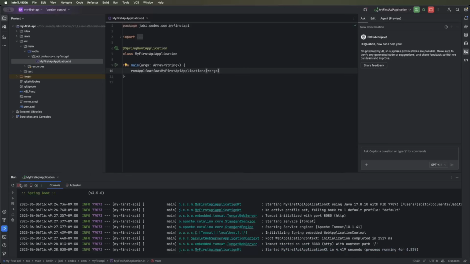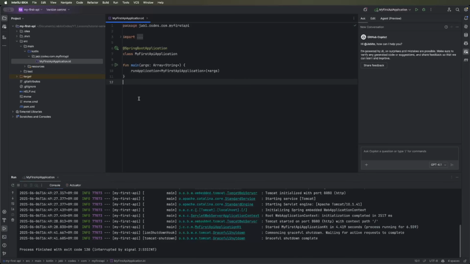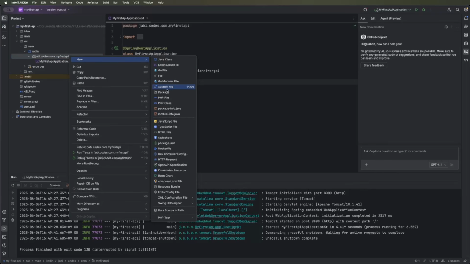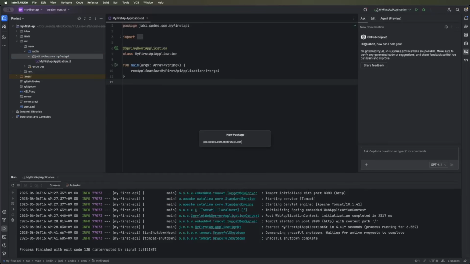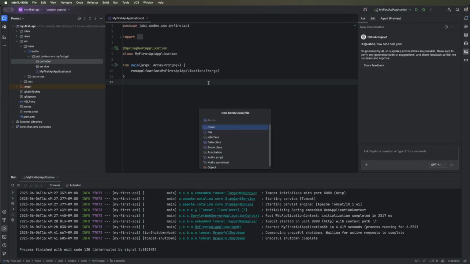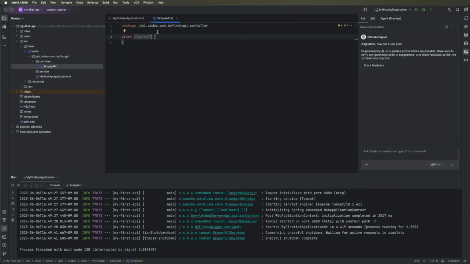Let's get into it. After everything has loaded, I simply hit run, and this should work out of the box. Although nothing is happening yet since we haven't added any logic. Let me stop the application for now and let's create a simple API to serve. Let's create a controller folder as well as a service folder. These are two important parts of any API. Let me explain some more later. Before anything else, let's see if our server works with some simple API.